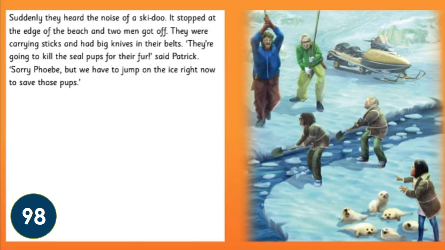Okay, so we have the second paragraph here, same thing on page 98. Suddenly they hear the noise of a skidoo. It stopped at the edge of the beach and 2 men got off. They were carrying sticks and had big knives in their belts. They are going to kill the seal pups for their fur, said Patrick. Sorry, Phoebe, but we have to jump on the ice right now to save those pups.